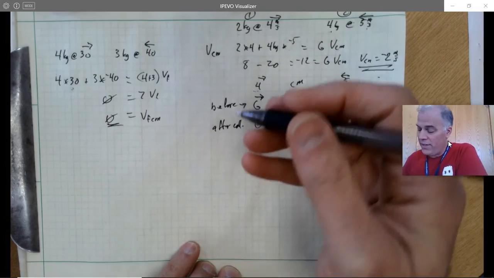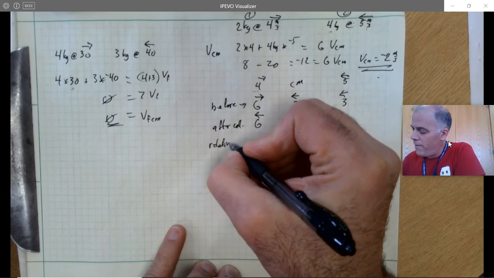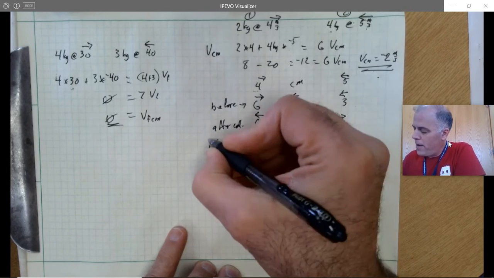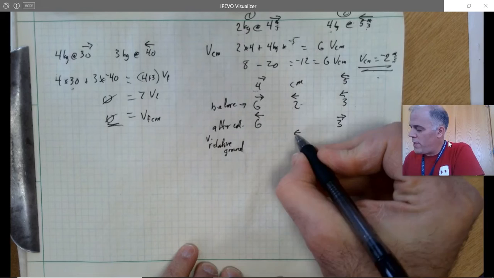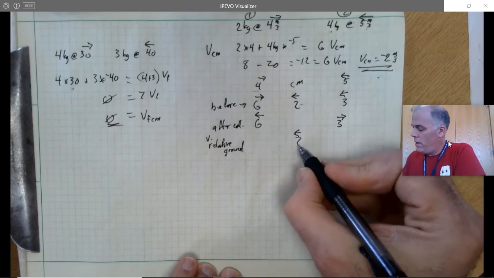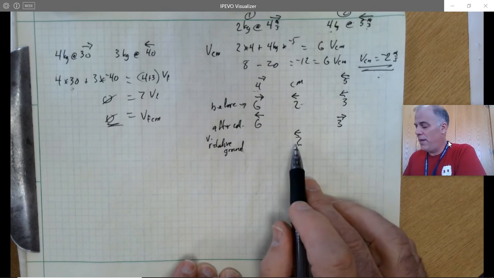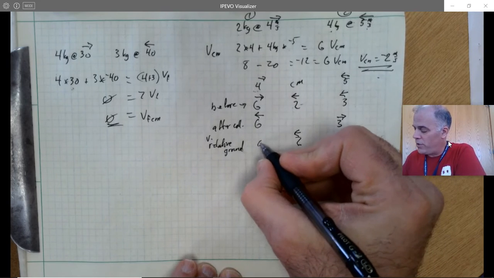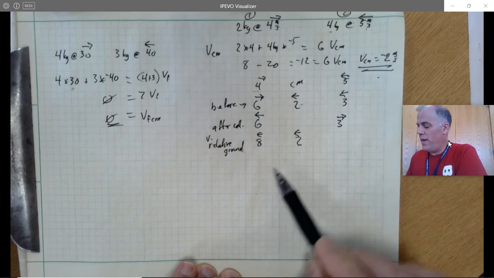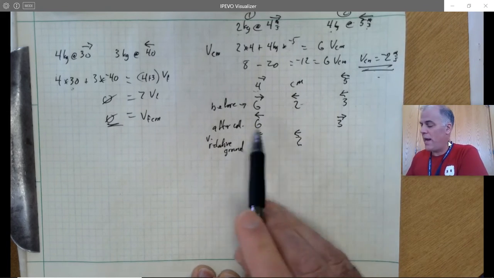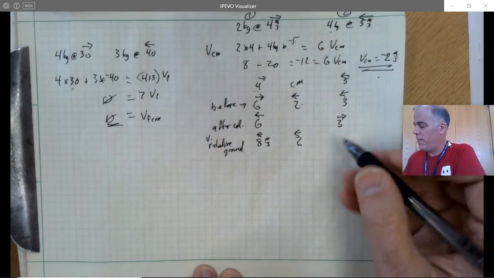So the next step, I should say, is to figure out the speed relative to the ground. Okay, V relative to the ground. And again, the center of mass is going 2 meters per second this way. And the first object is moving away from this at 6, but it itself is moving. So relative to the ground, this is going to be moving 8, right? So this is moving away from this, but this itself is moving to the left. So we got to add those together. And we get 8 meters per second for the first object after the collision.